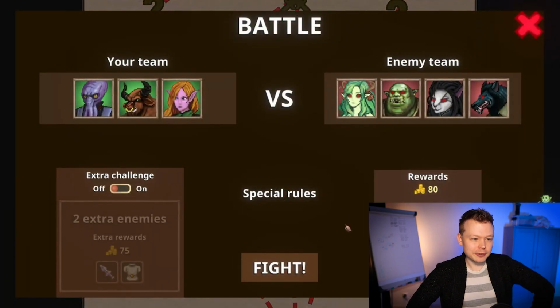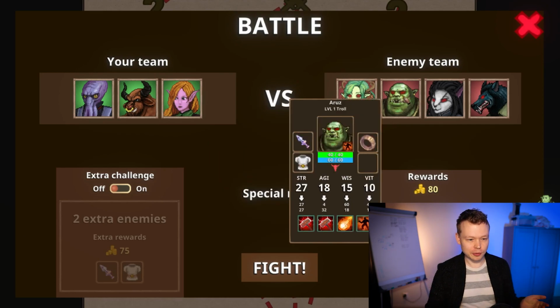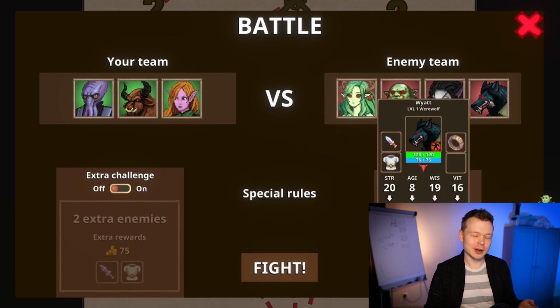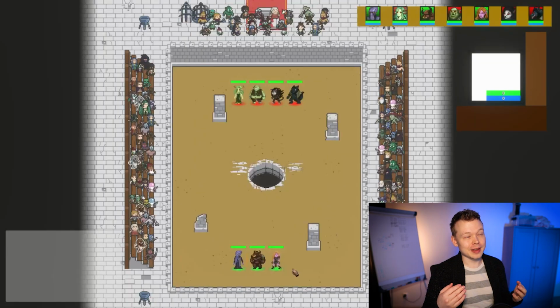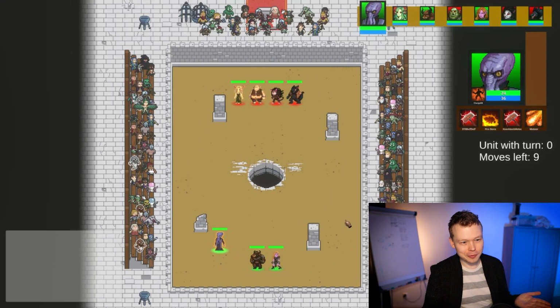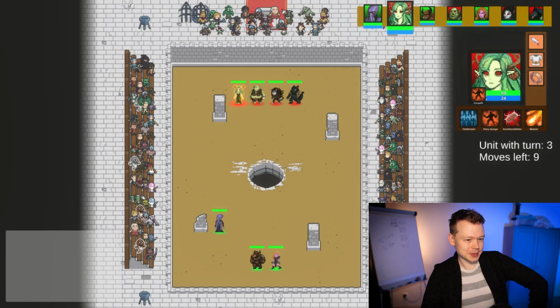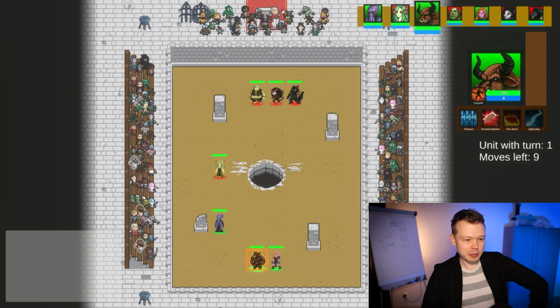So they are familiar from the first game. Basically these are really powerful versions of a normal unit, a version that has greater stats and usually better skills and all the stuff. So yeah, a very capable unit to add some more challenge to the game.